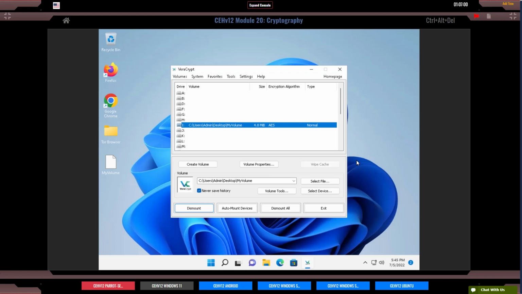The virtual disk is entirely encrypted, file names, allocation tables, free space, etc., and behaves similarly to a real disk. You can copy or move files to this virtual disk to encrypt them.